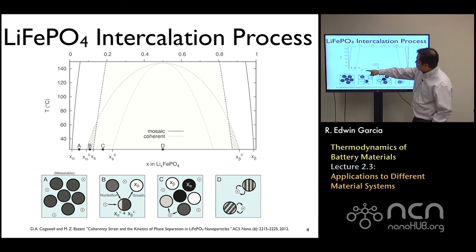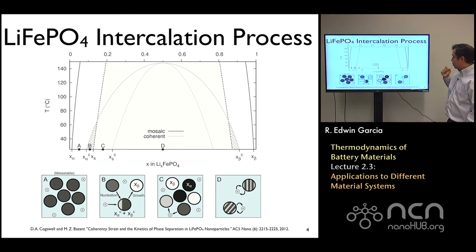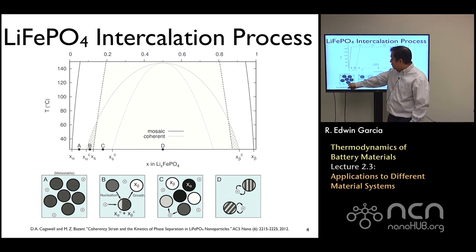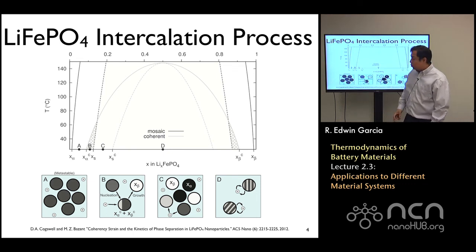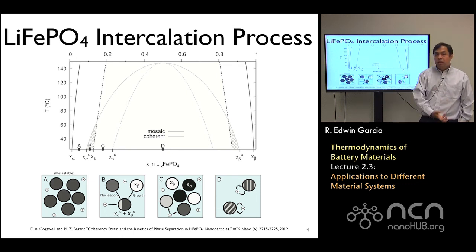What you have here for the same system, and you can see here the curves that you may have, depending on how the material is stressed or not, whether you have a coherent interface or an incoherent one. These are results that were published by Cogswell and Bazant in 2012. And this is very interesting too, because see here you have the lithiated state, and as you put lithium in the system, there are two things that could happen: you could have that the particles can interact with each other, basically inducing nucleation and growth on individual ones, or you can have some sort of mosaic type of description, where some of them will be lithiated, others will be delithiated.